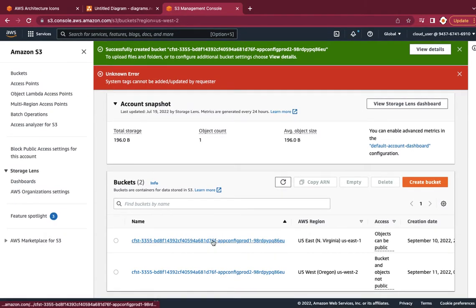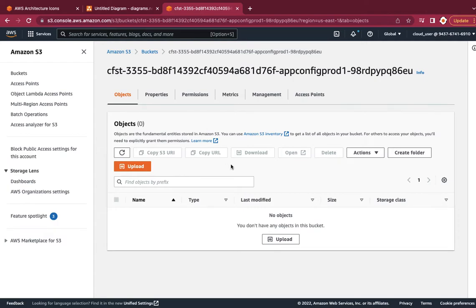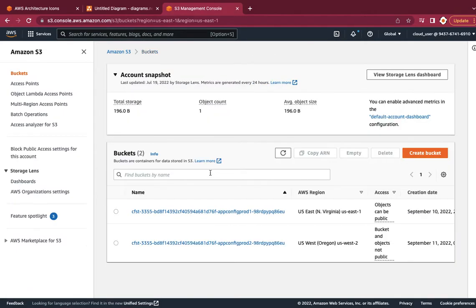So at this point, we need to make this happen by creating a rule. We click on the first bucket, that is the primary bucket.